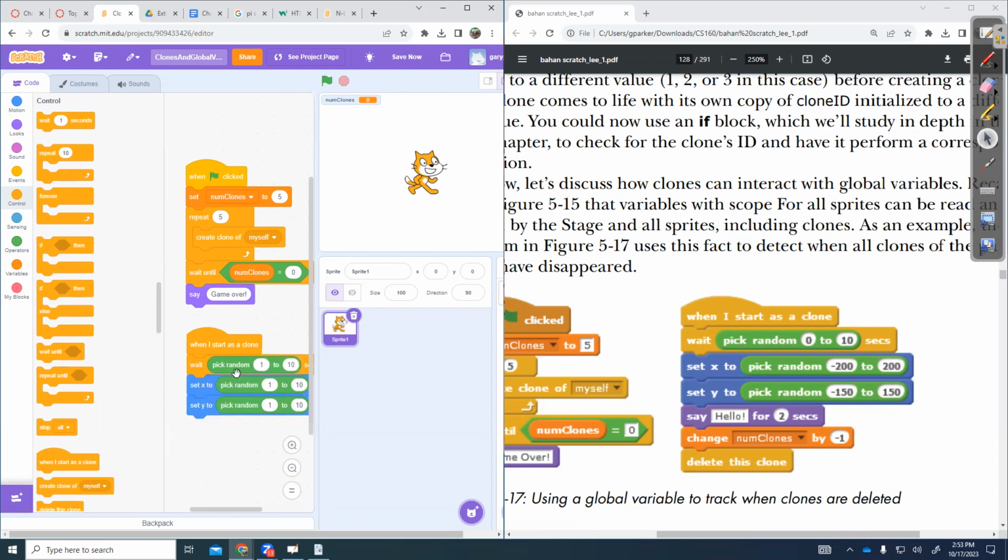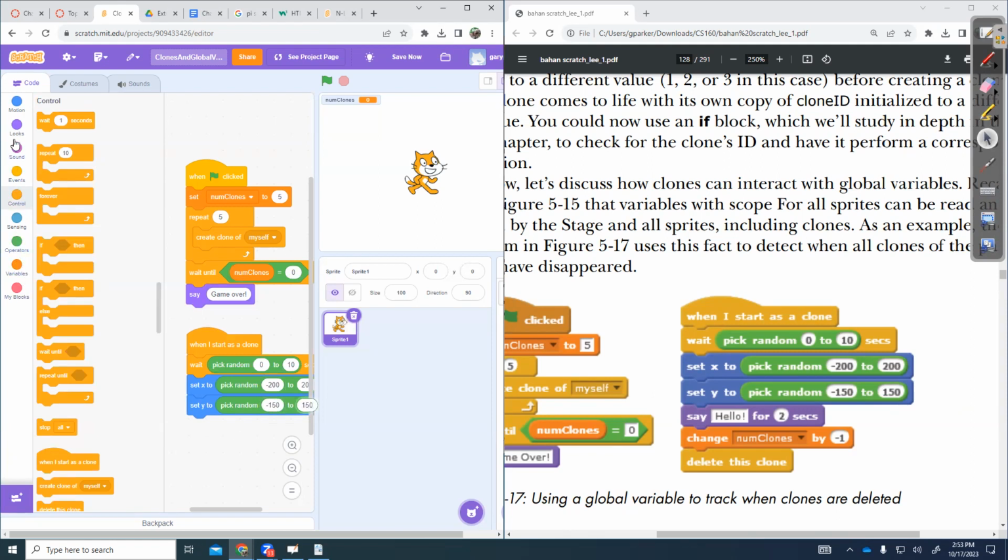And then I can set the number of seconds. So we're going to go, let's see, the book recommends going 0 to 10 seconds. For the X position, they say put it somewhere between -200 and +200. And the Y between -150 and +150.